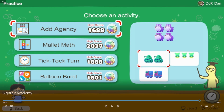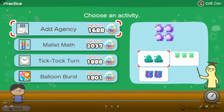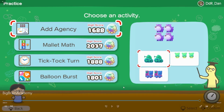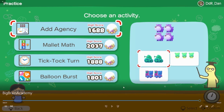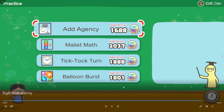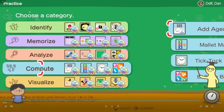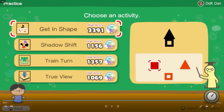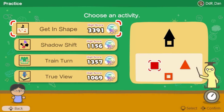Balloon Burst, my record has a miss at the end, so I lost a lot of points, and I could have gotten it correct, so I could have easily gotten plus two, whatever that is. That might be high 1900 or something. Get in Shape, that's hard to beat now. That's a good score, but probably could do better.